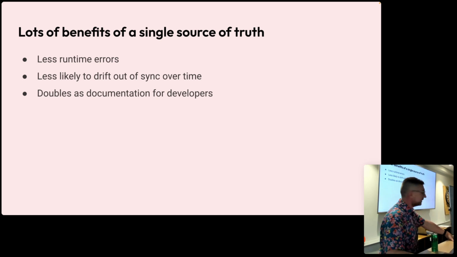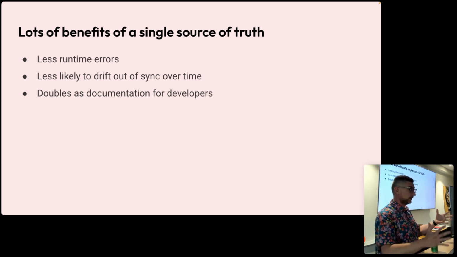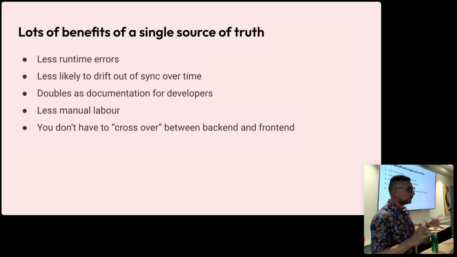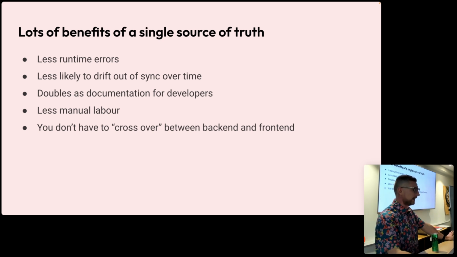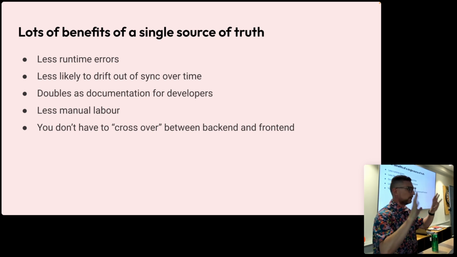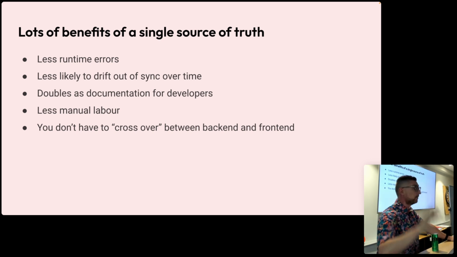Having this here doubles as documentation for developers, in the sense that you can look at one place and know this is the truth of what my API contains and how it works. And obviously not having to duplicate the data twice means less work for you to do, which is great. And I think an underrated benefit is being able to work on the front end and know that that API is kind of like the event horizon past which you don't have to understand, even if you will eventually build the back-end part yourself. Right now you don't have to think about that. The API has everything you need to know to be able to work with it, and everything else is essentially a black box.